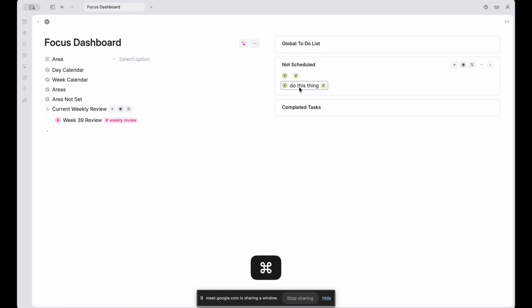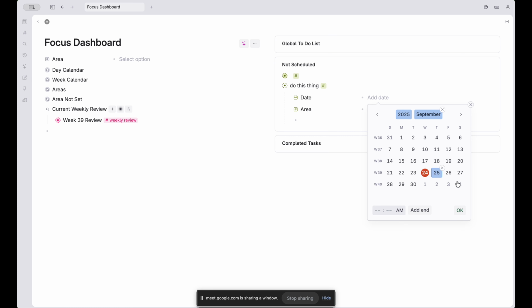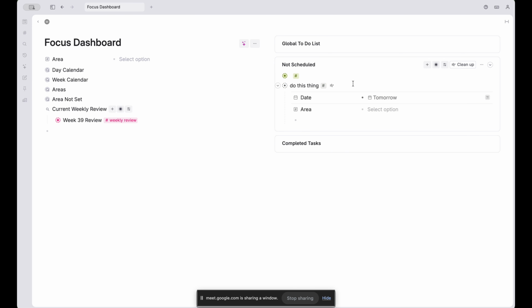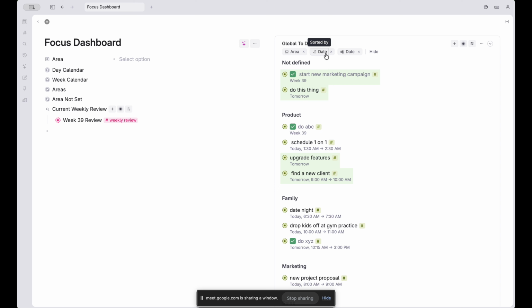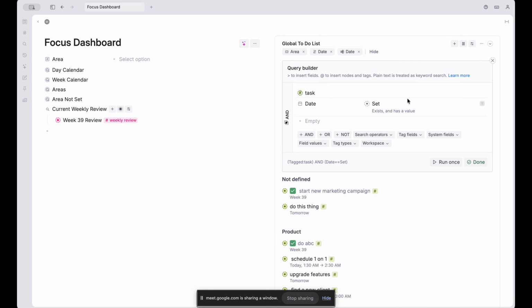So as soon as I come in here and set this date to tomorrow, this filter is automatically going to funnel this task to the next focus panel, search node in this case, that I set up. So that's how I'm thinking about the filters and funnels. The filter is the parameters applied to your search node, and the funnels is like you could set up a series of search nodes with progressing filters to narrow in your focus.